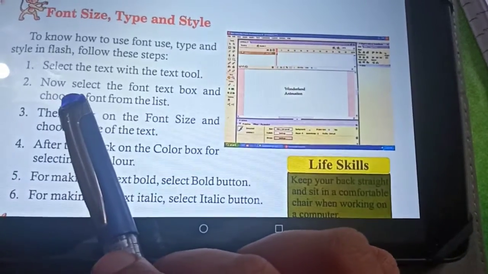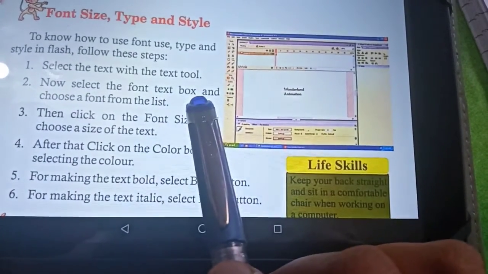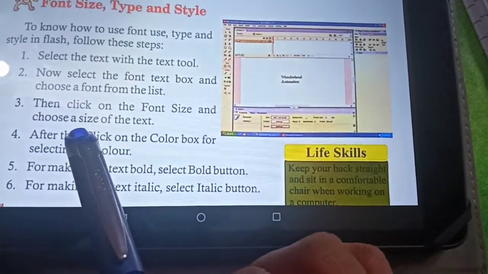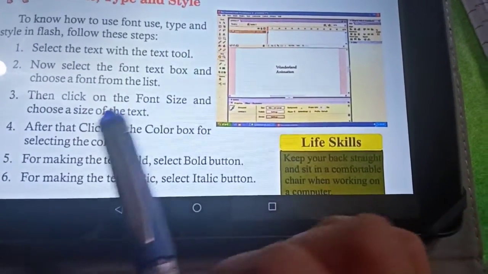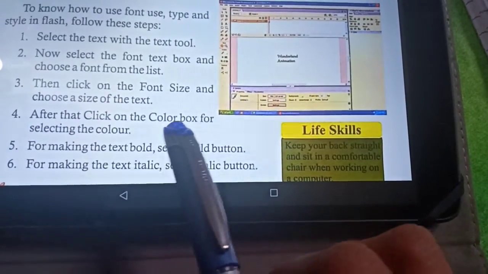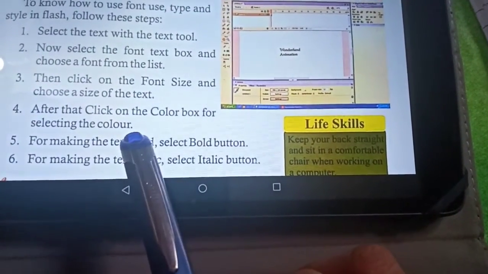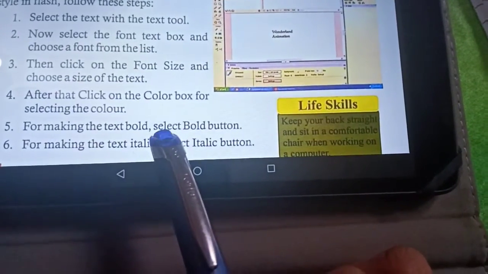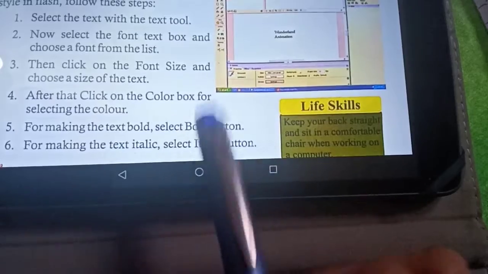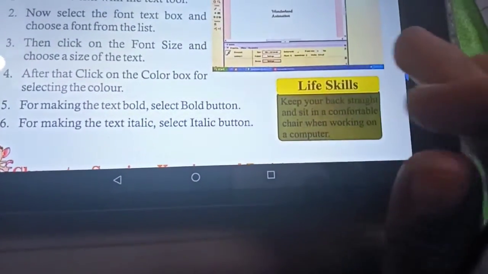The second point is to select the font text box and choose a font from the list. Then click on the font size and choose the size of the text. Next, click on the color box for selecting the color. For making the text bold, select the bold button. For making the text italic, select the italic button.